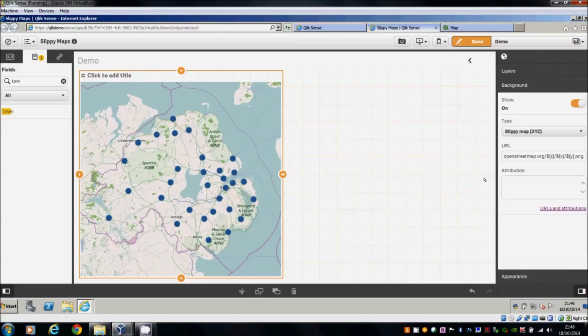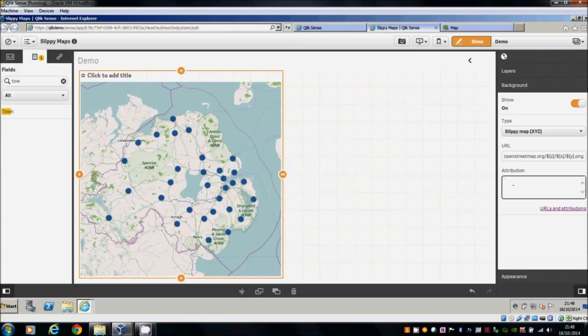However, I think this whole interface will probably change in due course, in the sense that you won't have to go to the documentation to copy the URLs as I've done. You'd simply drop down and select the Slippy Map option you'd like to use, and it simply renders. That's how I would imagine that to play out in due course.